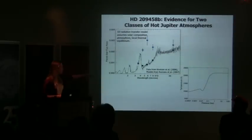And so I'm showing you one extra thing here. I'm showing you the pressure-temperature profile. So here's pressure on the x-axis, temperature on the y-axis. So in this case, as you go higher up in the atmosphere, you see that the temperature decreases. So what we're seeing is cooler, optically thin gas overlaying hotter, optically thick gas. And so that gives us features in absorption. So here you see mostly water absorption and a little bit of CO.